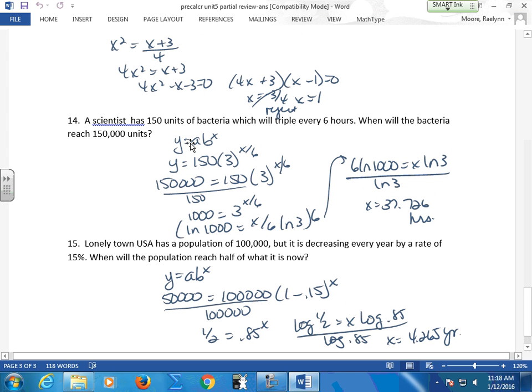Yeah. Okay. So because we did this one in class, I said every hour instead of every 6 hours. So how will I change my equation? What should I do? You don't have to put x over a number. Right, I just put the x. Now that made it look even nicer.